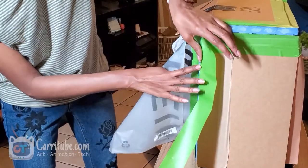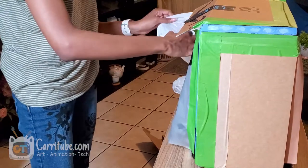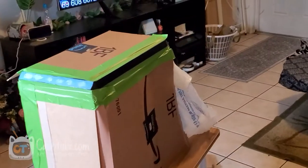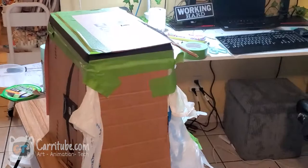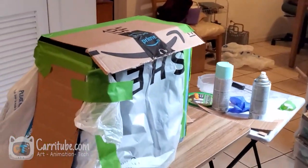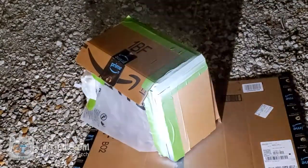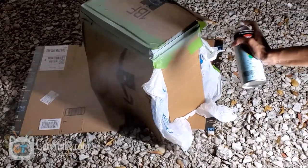You have to be extremely precautious with this. I would treat this as if you're painting a room of your house and use the same type of thinking method — that's what I did. Just cover anything that you're not going to paint, and that's been my strategy for this. Here's a quick turnaround on how I covered the whole thing just for the specific process, and now we're outside spray painting it. Do several coats and make sure they're not too heavy or else it's going to be too thick.